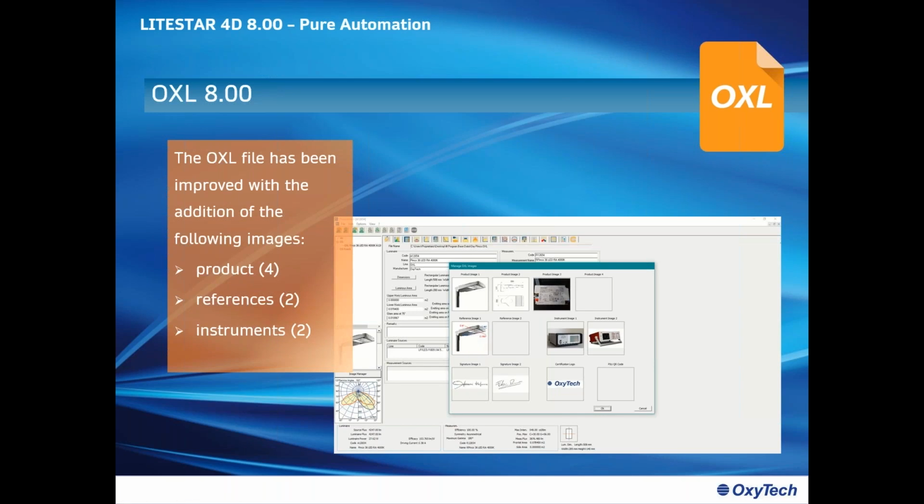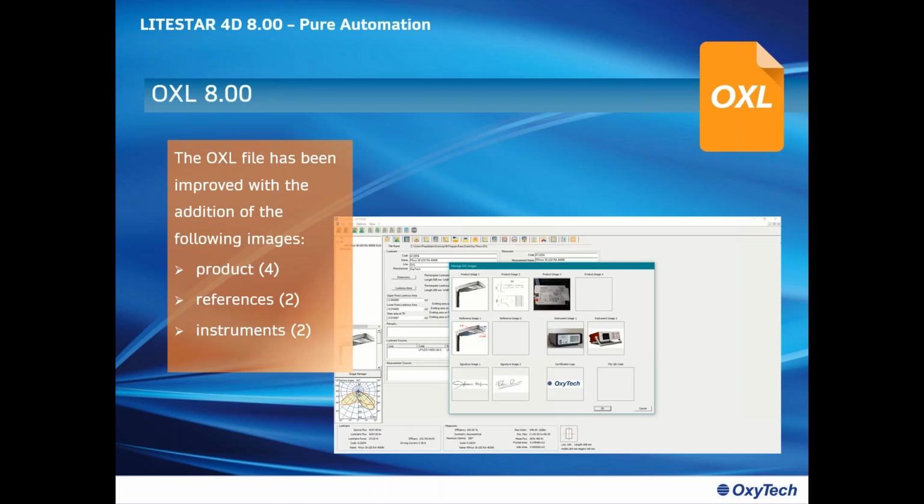Sometimes it happens that some customers ask us, I do not understand how the photometry was measured. Why? Because it is a particular photometry, for example, for a wall lighting luminaire, and the orientation of the photometry is not always clear.